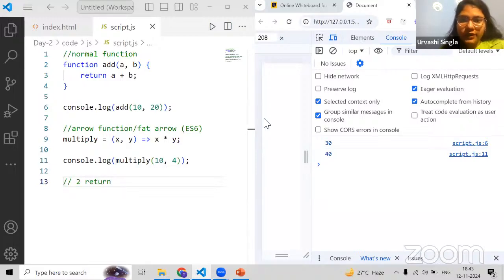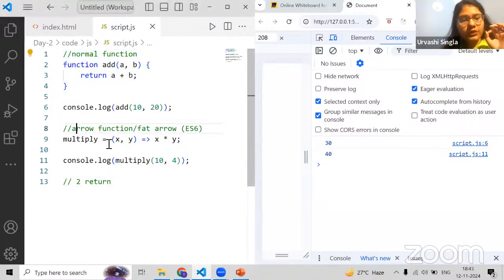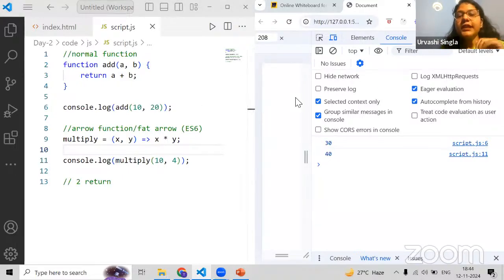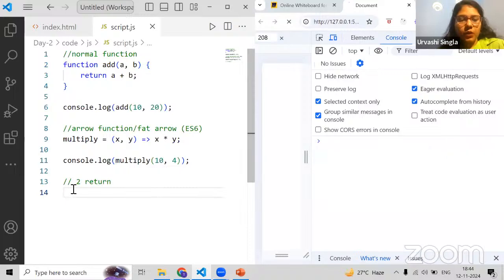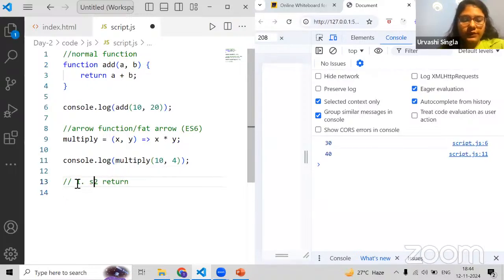Right, I can see a lot of yes. That's great that it's clear to you all. Okay, so this is how you can create a normal function, and ES6, of course, once you get a hang of it, once you practice few questions, which I will give you all today, you will realize that this syntax is very beneficial because you can see 3 lines of code can be done in just single line of code. Okay, all right. So first difference was of syntax.